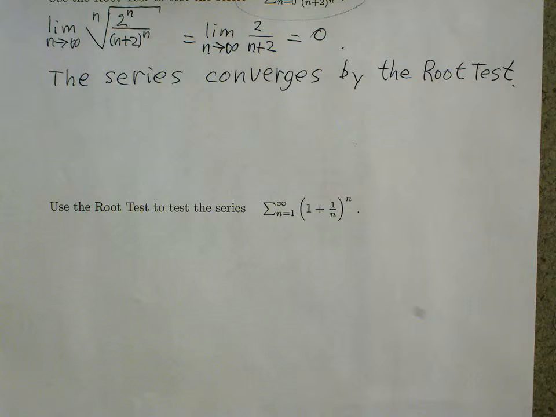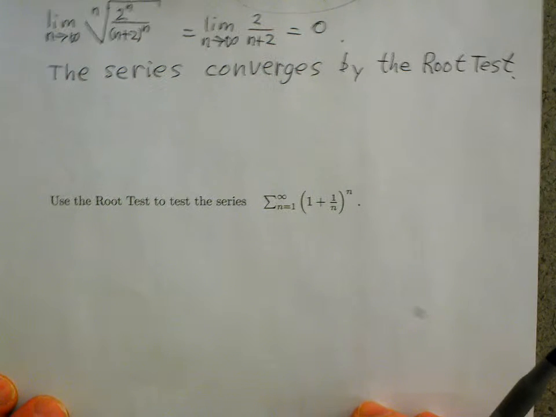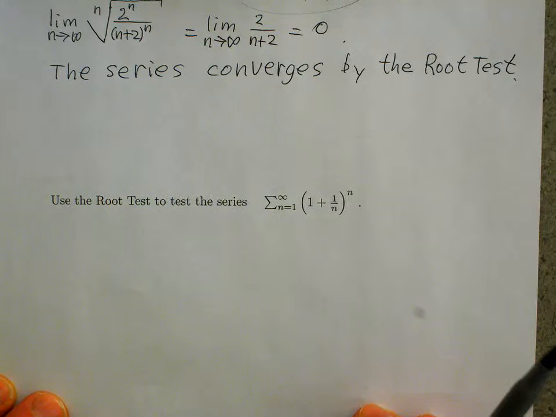And you got 1, so the limit equals 1, which means inconclusive if the limit is 1. I think I might have made an error. Is that what you got? I think I may have made an error actually, so disregard what I did. I think I just realized. Okay, well, let's see what happens. One of you is correct.